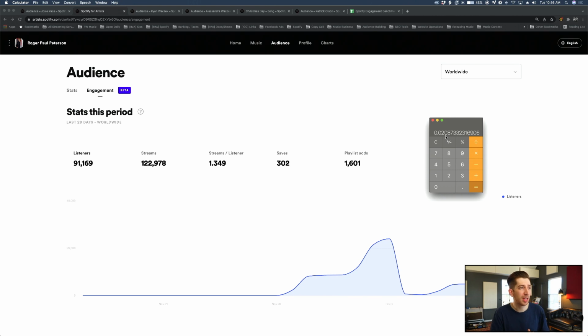So what this tells me is that this playlist is consistent with the engagement rate that you would get from an algorithmic playlist. This is so important to know because everyone's concerned about whether or not a playlist is giving them proper engagement in order to trigger the algorithm. And because I have access to multiple accounts and I see the stats for different sources of streams, I can compare these two and I can say with confidence that the playlist promotion that we offer at the Indie Music Academy gets the same level of engagement that Spotify will give you once you get on the Spotify algorithm.